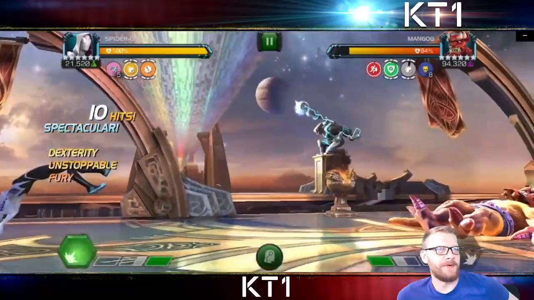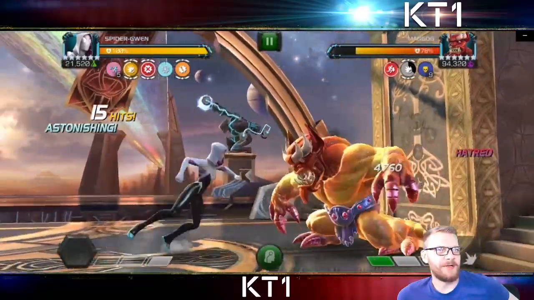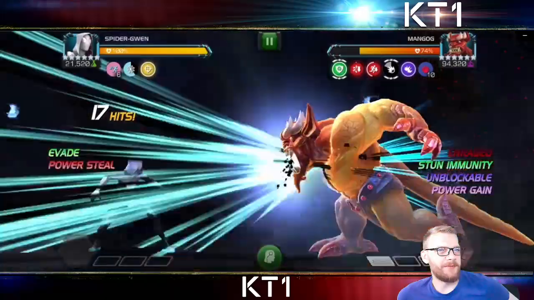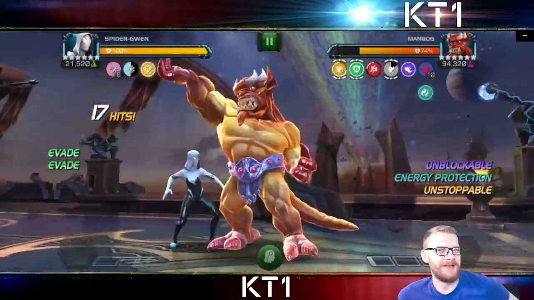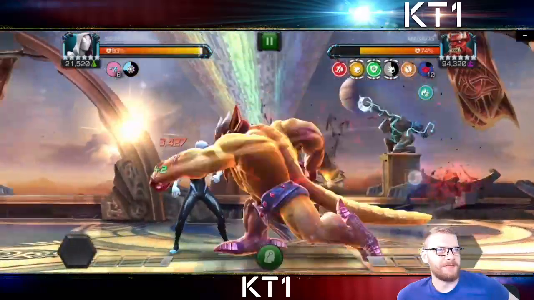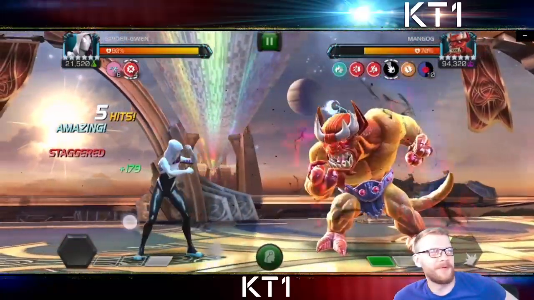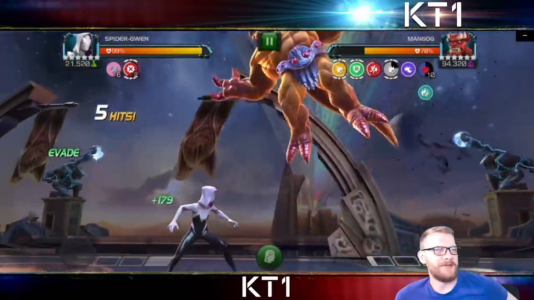So he's gonna go here for heavy punish. Sweet. Gains a fury because he's unstoppable now. Goes for Enderweight. And obviously the biggest worry about Mangog is that nasty level 2, which in this case doesn't really mean much, does it now? And the slow helps Spider-Gwen deal with that unstoppable that he gets from getting enraged, and Hakuna Matata, really.